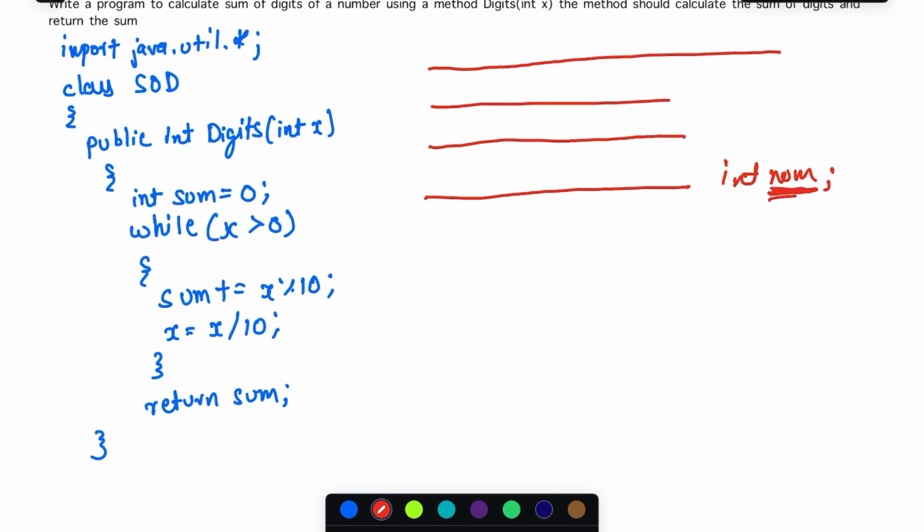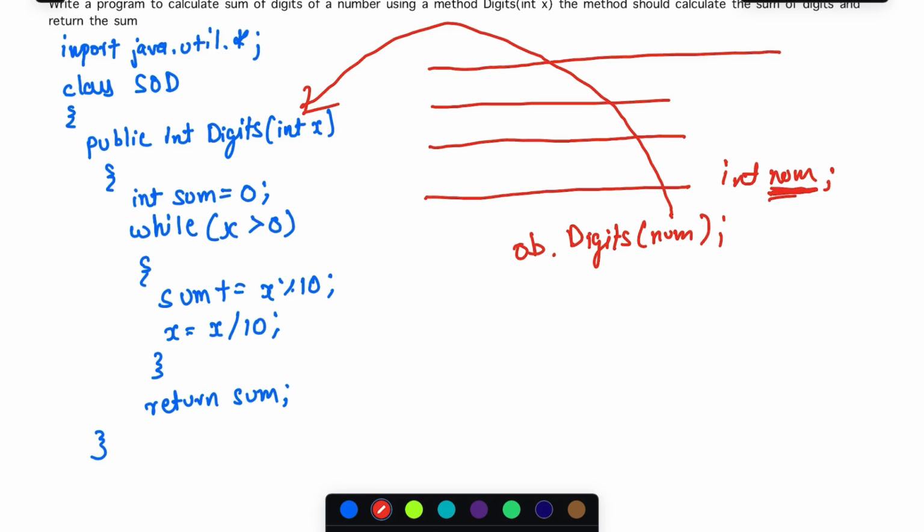नाउ व्हेन आई कॉल दिस मेथड इट विल बी वेरी सिंपल. What I will do is, suppose I create an object ob of the class sod, ob.digits, and I'll send this number. Yes, I send this number whatever I took from the user and it goes here. But this method is of return type. Okay, it's returning a sum. That is why it will give me back a value as well. So वो value save करने के लिए मुझे एक और variable लेना पड़ेगा. int, मान लो आई विल टेक total, जिसमें टोटल सेव होके बेसिकली सम आएगा.